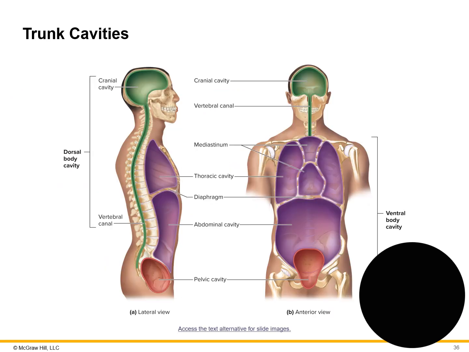So here this is a ventral cavity. All this purple structure, that's the ventral cavity. This one, what is this? The green color structure is the dorsal cavity. Here is the brain. This is the spinal cord inside here. This is a lateral view. This is the anterior view. You can see how they are arranged.